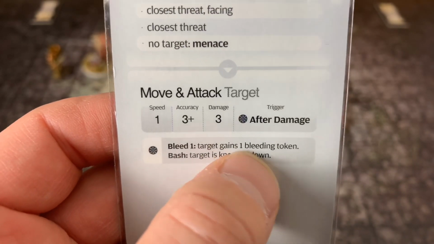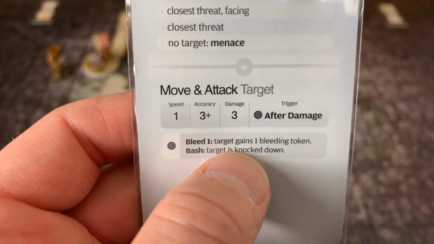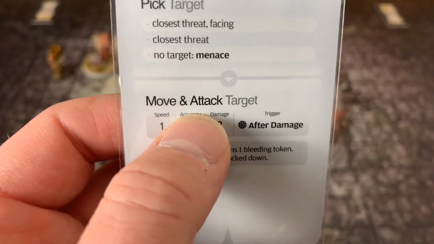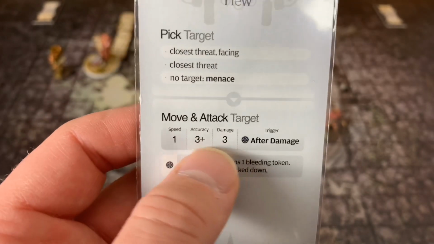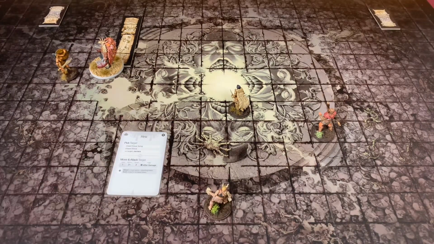Target gains a bleeding token. Bash, target is knocked down. Okay, this is all going to be absolutely terrible. Now, I could choose to move away from him, but I only have a 5 speed, and he'd just catch me anyway. But I think we're just going to go ahead and get Hewed and see how it goes.